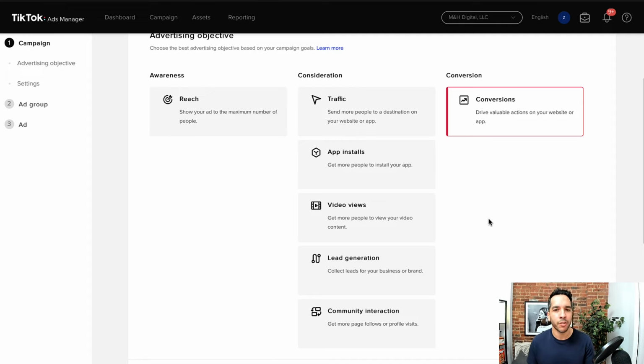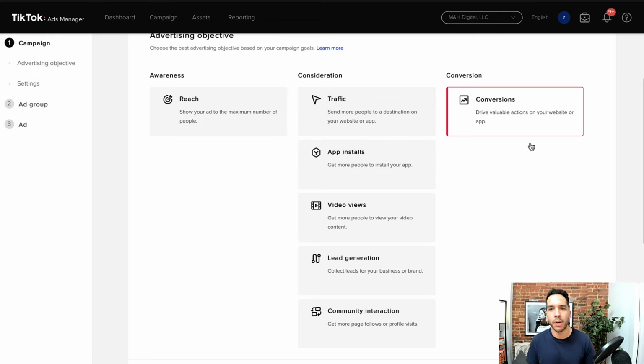There's very few scenarios where, as an e-com advertiser, you want to run a traffic campaign. One is a brand new website or brand new pixel, and you might want to do that for maybe a week just to get some signals going. Or two, you've exhausted conversion campaigns, you're spending a crazy amount of money and you can no longer scale your conversion campaigns, and that's where you want to go up the funnel and potentially do some traffic campaigns.